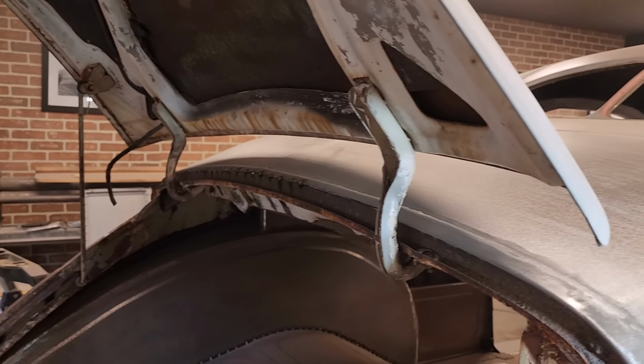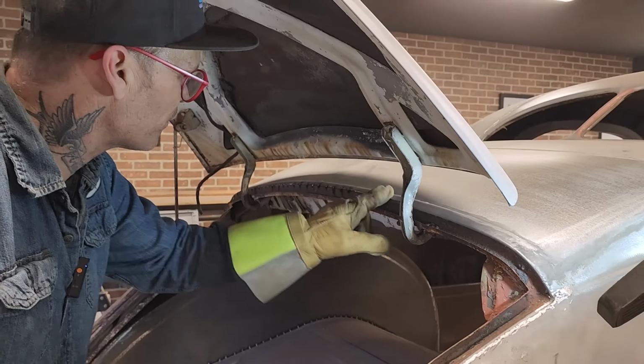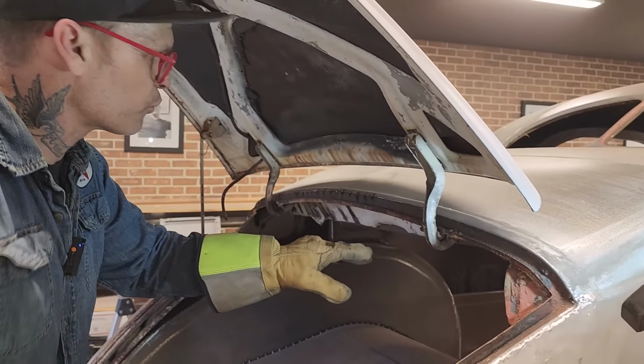Shutter and check it out. I like it because the metal's going underneath there a little, underneath this metal, driving that up, which actually makes it a better fit for the trunk lid this way. It brings it up a little bit, which is great, I think. Oh, that's awesome. Right there, baby. That's awesome.